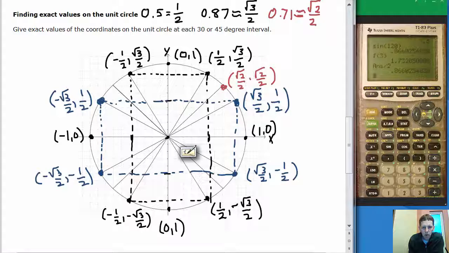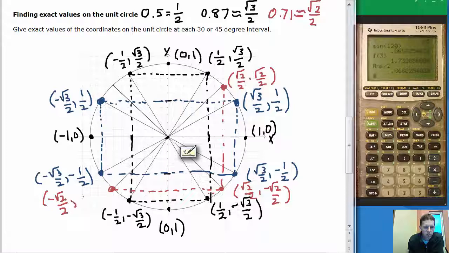So the point directly below it has an x-coordinate of also 0.71, or root 2 over 2, but it's down, so its y-coordinate is going to be negative root 2 over 2. And then you can kind of form this little rectangle. In fact, this time it's a square. This point here is left 0.7, or negative root 2 over 2, and it's down 0.7, or negative root 2 over 2. And then the point directly above this lines up perfectly. It's also left, negative root 2 over 2, but this time it's up.